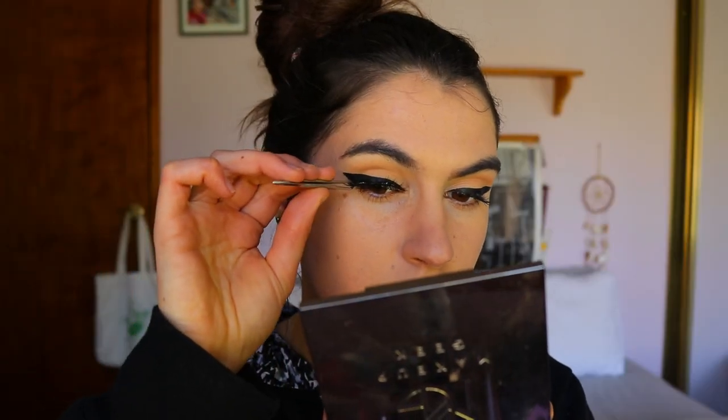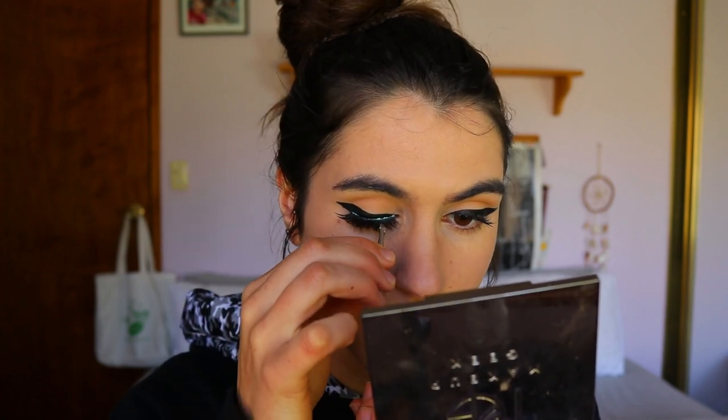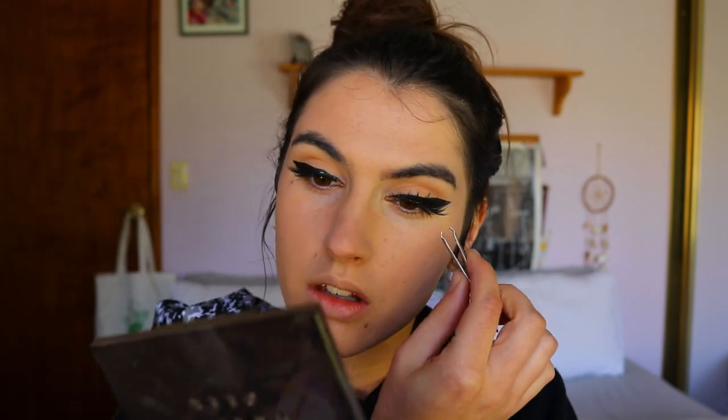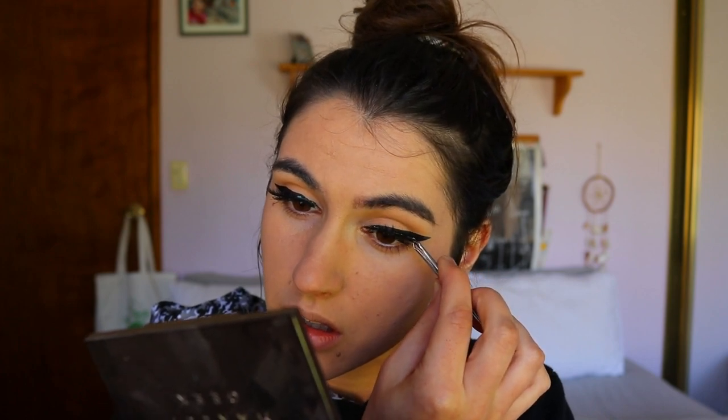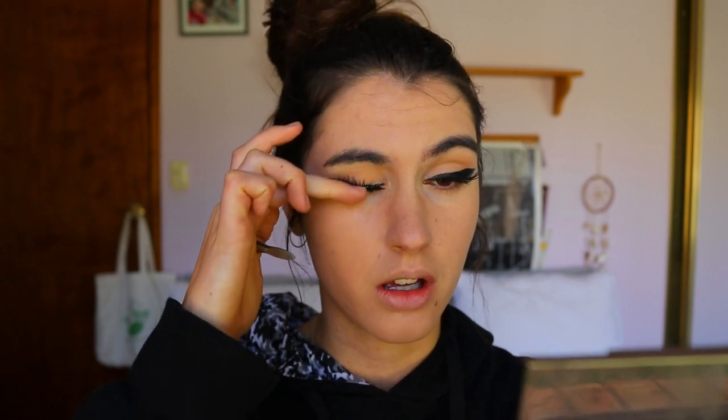Before I continue with the rest of the base, I'm going in with my lashes. The lashes I chose today are my Iconics from House of Lashes — I think they're so pretty with winged liner and give something extra to the eyes. I love them for an everyday dramatic lash. I always make sure they're sitting on an upward angle because with such dramatic winged liner going on, I want to make sure you can see them above that liner — so they're not lost. They really lift and open the eyes on an upward angle.